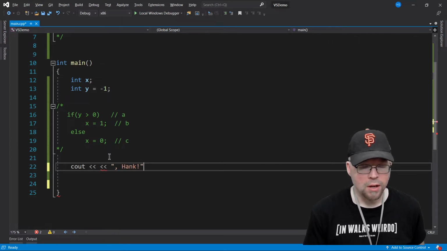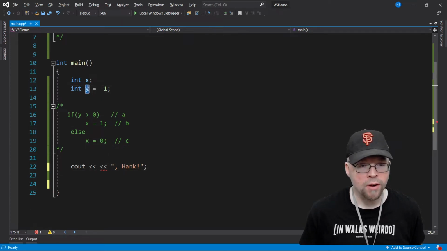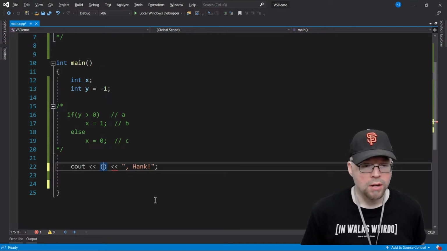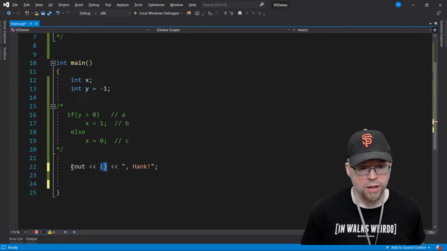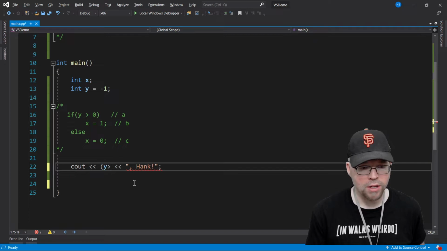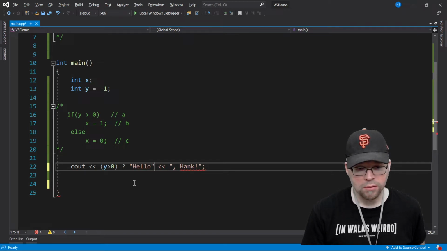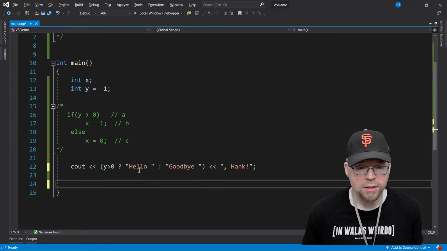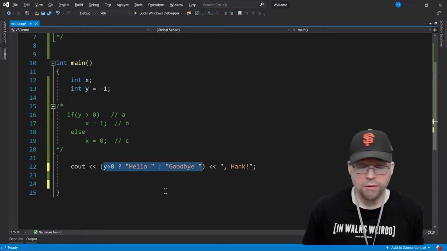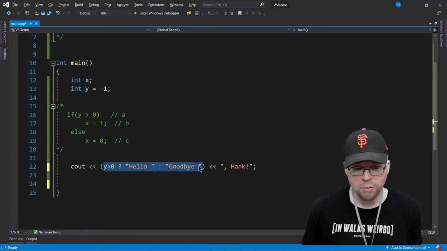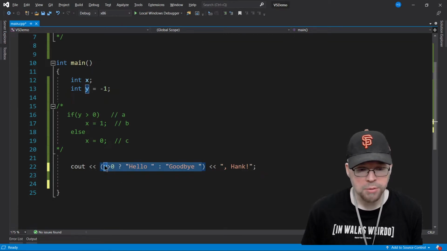Let's see here. Maybe depending on some variable, some test, you want to say hi, Hank, or you want to say bye, Hank, right? So we could make that decision as part of another statement. We could embed it in another statement. You could say something like, well, if y is greater than 0, then we'll go ahead and say hello, right? Otherwise, we'll say goodbye. Something like that. Okay, and let's put some spaces in here, and let's encase this entire thing in parentheses, so that this whole thing gets evaluated first. We want to have this inside of the parentheses to make sure that we override the order of operations here, and encapsulate the entire decision structure.